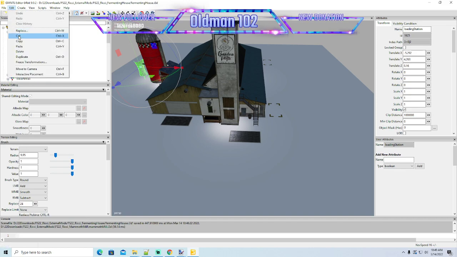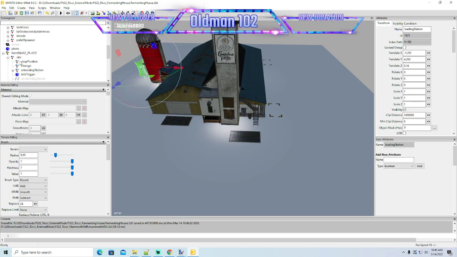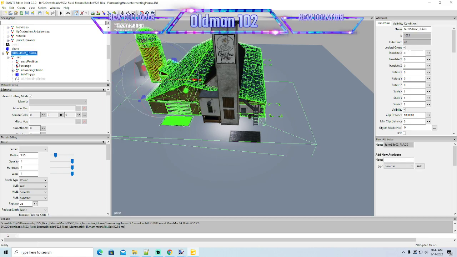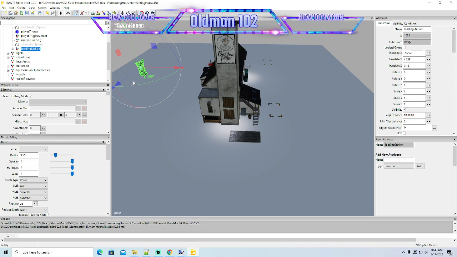Let's go edit, cut, and paste. And then I can delete that one out. So let's grab this whole loading station. And let's bring it over here.